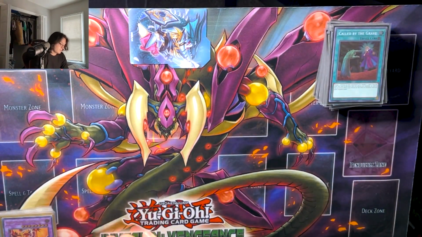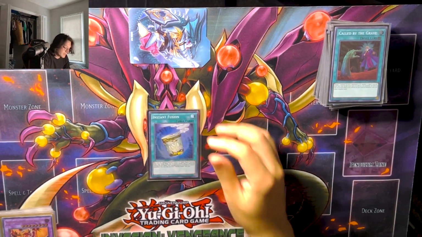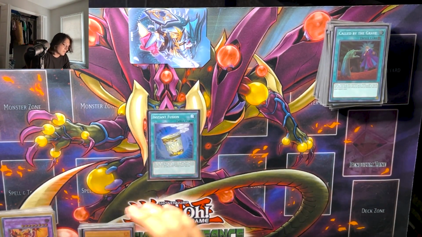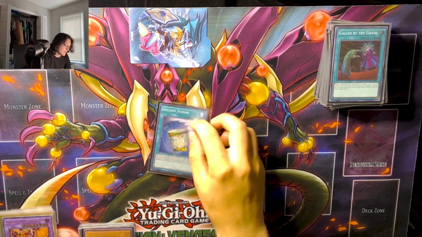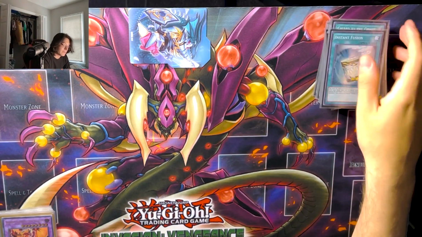And to obviously assist, help going first, Instant Fusion. Puts up Millennium Eyes Restrict and helps you dodge a lot of those monster hand traps. Doesn't stop Imperm, but of course helps you fight.